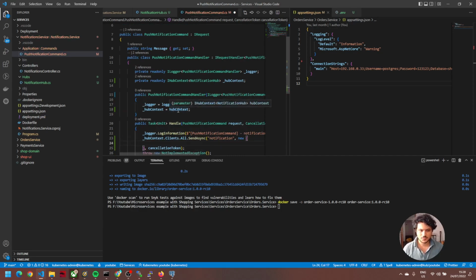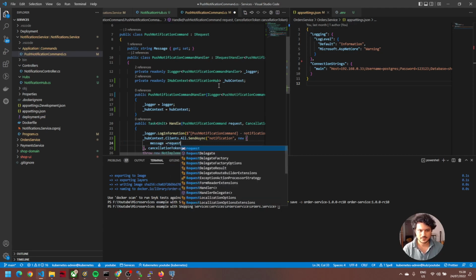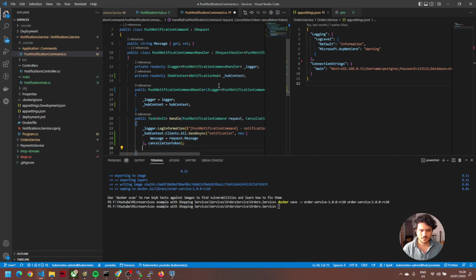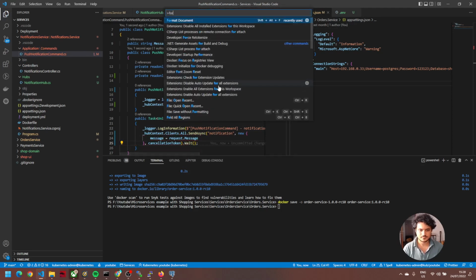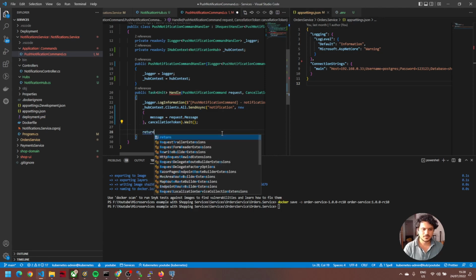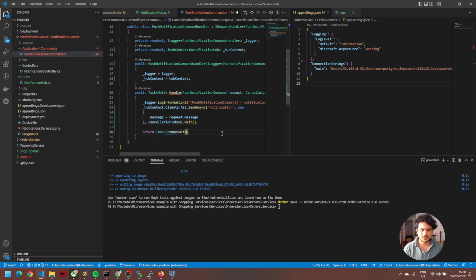So what we are going to send is simply a message, and it is from request.Message. And just do an await here, and this should do it. Return the Task.FromResult Unit.Value. And on the front end, we have to now connect to this.